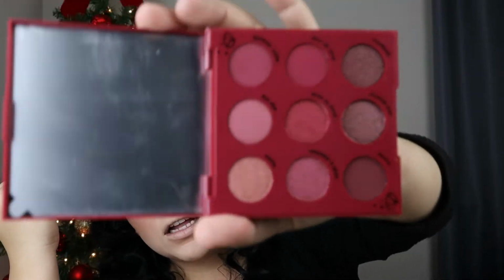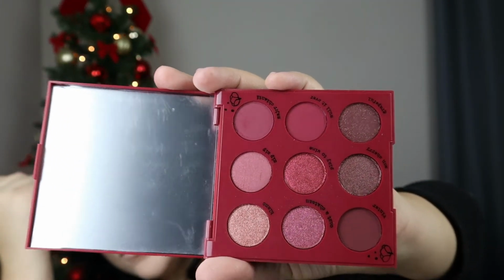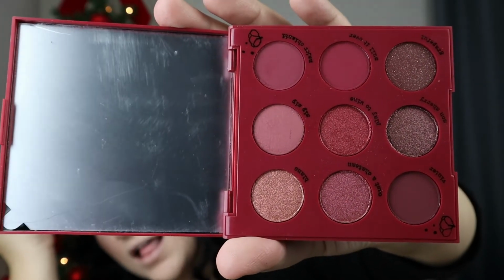All right, now let's get into the eye look. The eye look today, we are doing the Wine and Only Pressed Powder Palette by ColourPop. I was so impressed by the ColourPop foundation. I was super impressed with the Mulan collection, so that's why I got more. And look, I keep everything inside of their packaging. We are gonna do such a sexy look. I'm getting such Anastasia Beverly Hills Modern Renaissance vibes from this. That was a mouthful, but you can handle it.